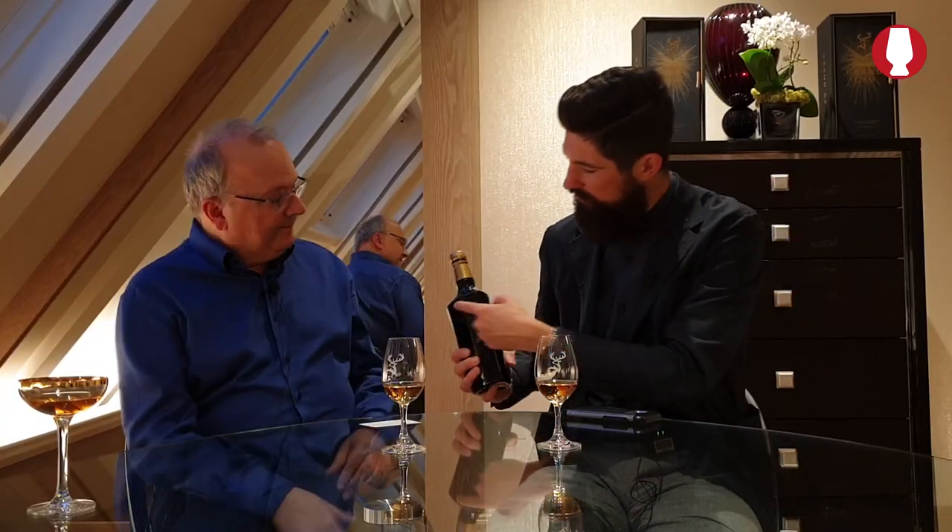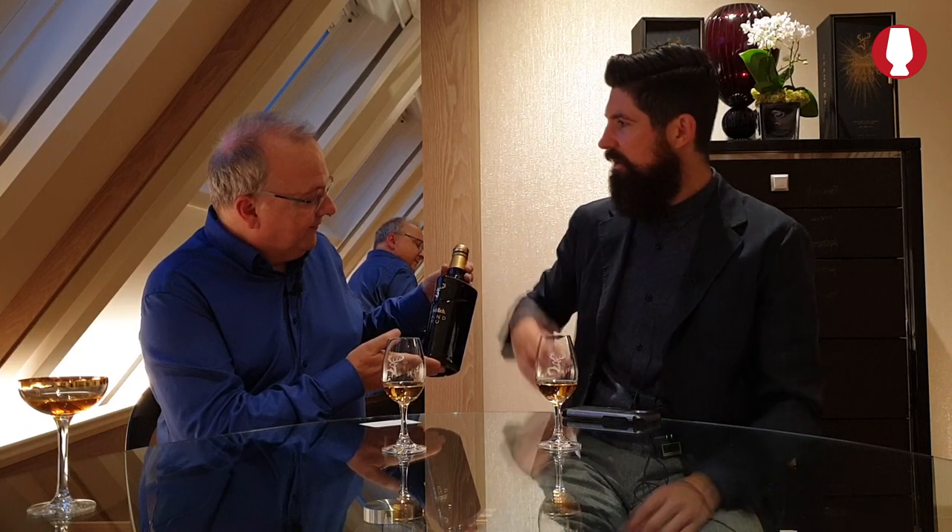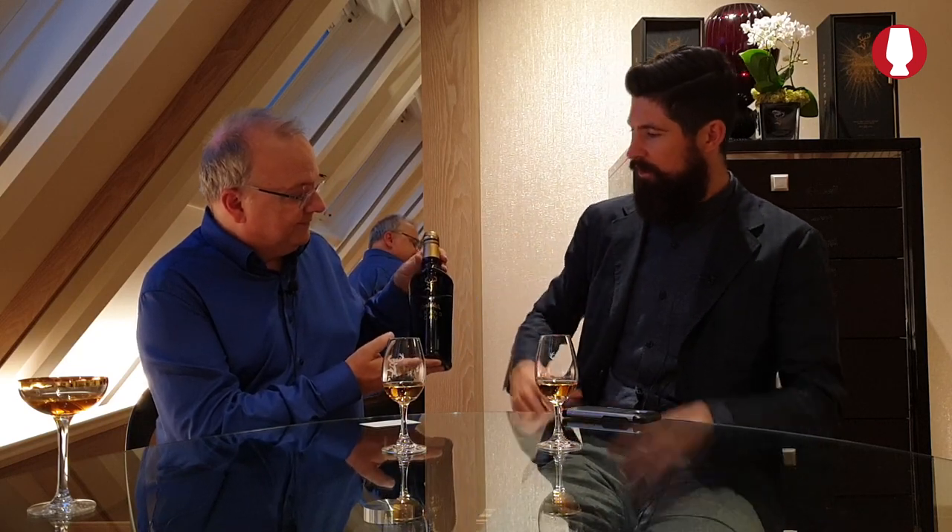We've slightly modernized, so we have some new designs for Glenfiddich. We're making more of the valley, which is a really important image for us — obviously the deer lives in the valley, which is a design feature. We're maintaining our triangular shape, because this is really important to Glenfiddich. It was the first single malt that launched in the 60s, celebrating the water, yeast, and barley, which the three-sided shape represents.